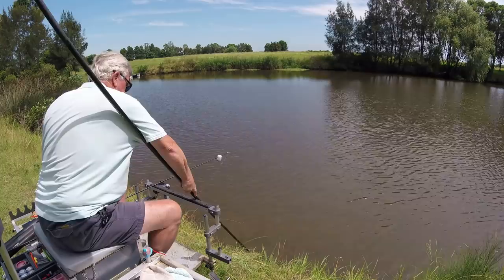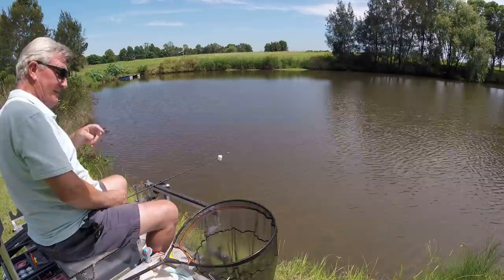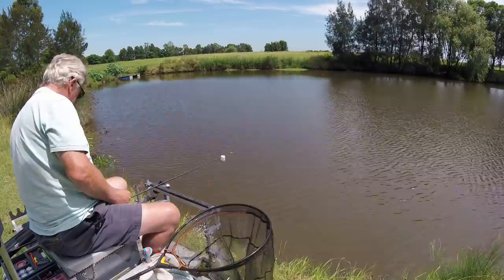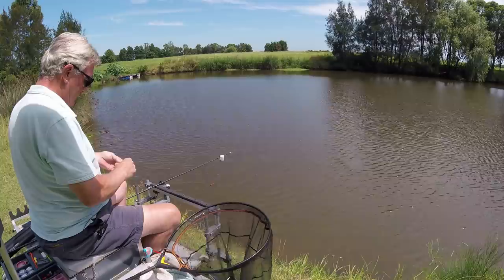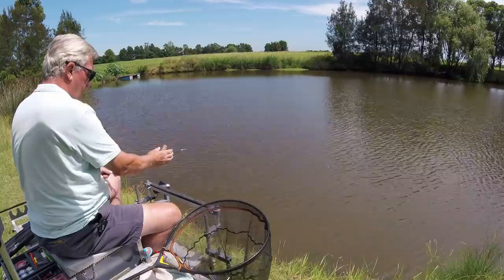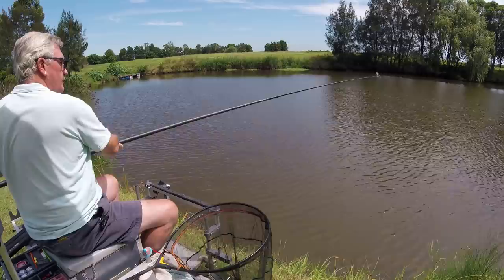Maybe a little bit shaken up but none the worse. I don't know what we've got to do to catch a carp today - probably change bait. As I say I'll persevere for a while; this is the only bait I've got. It's certainly looking like the wrong move for the match at the weekend - I think I'm going to end up catching these sorts of things.